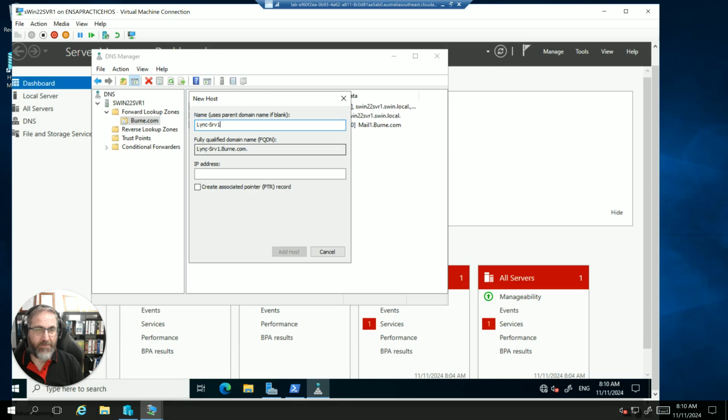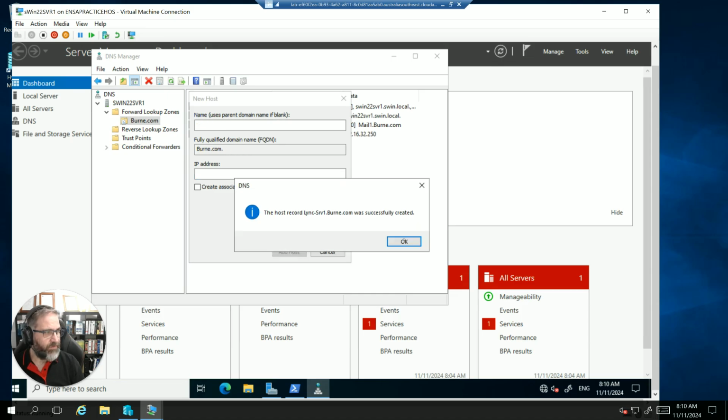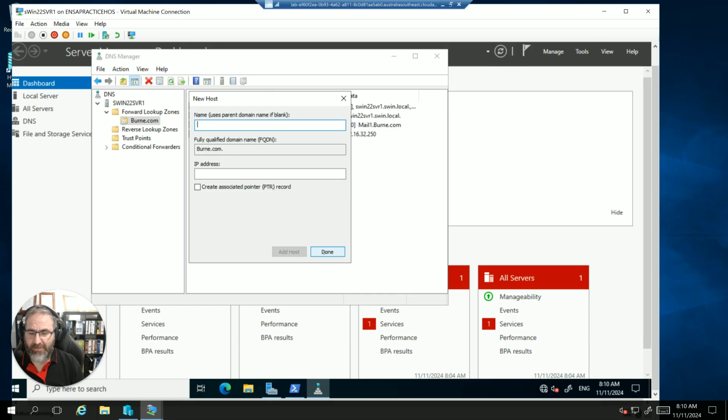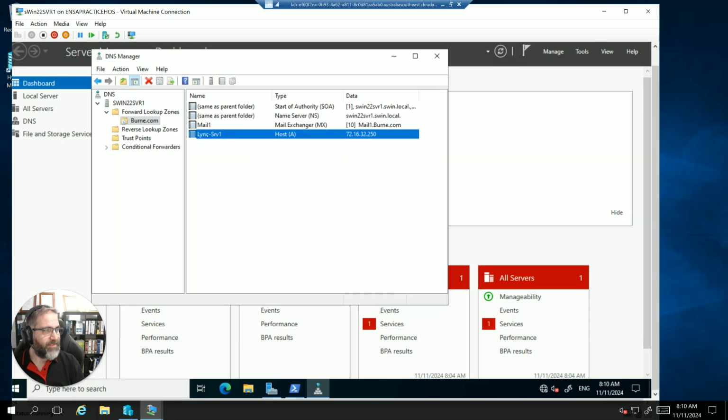And the IP address is 172.16.32.250, and add host. Successfully created. Perfect. Great. So now if anyone is referring to this server, it will send them to that IP address. Okay.